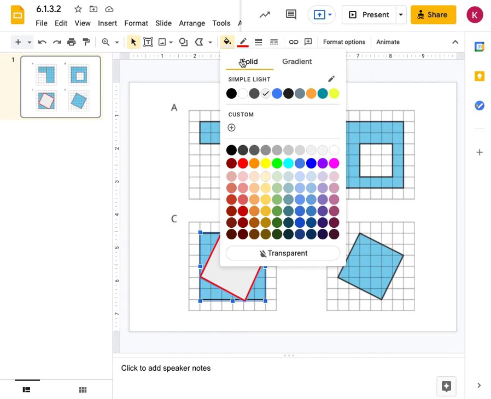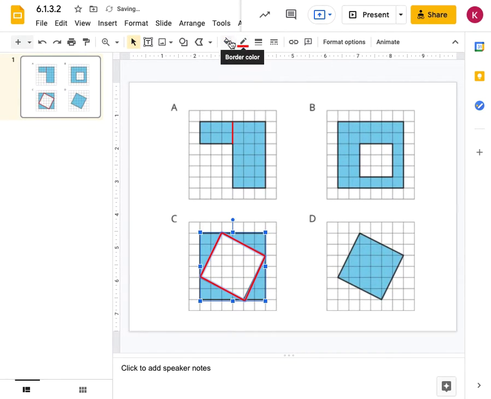So I'm just going to highlight this paint fill and click transparent. You can see it's already tracing in that red color and as thick as it was. But now that I've created that shape, I can rotate it and try to match it up. And if that's something that makes sense to me, for finding that area, then go for it. But you'll notice that when I do that, it doesn't line up perfectly with the line, so it's not going to be easy enough for me just to count those squares.